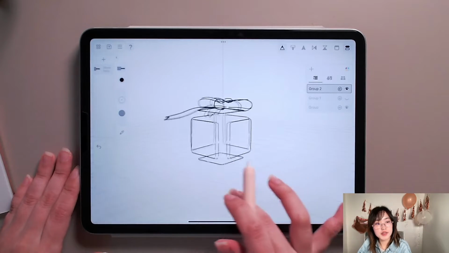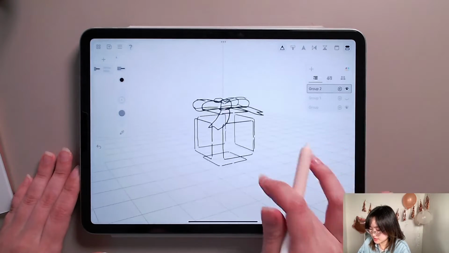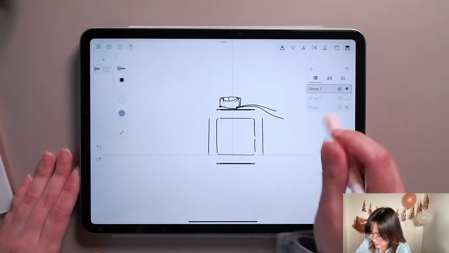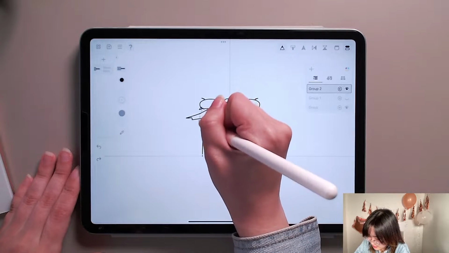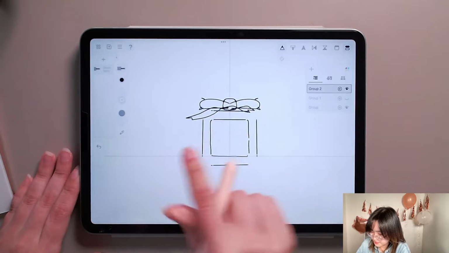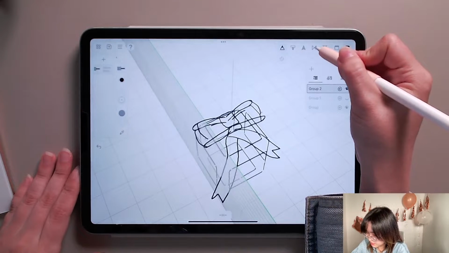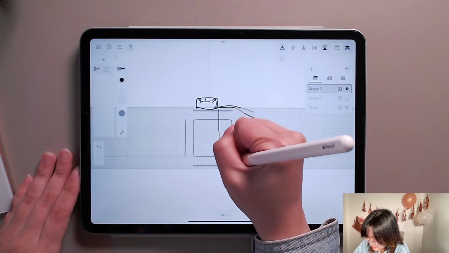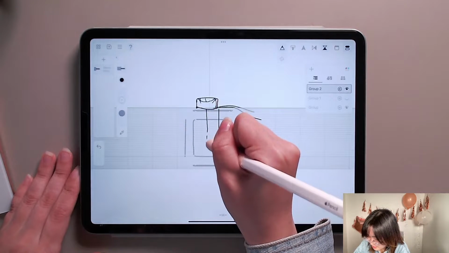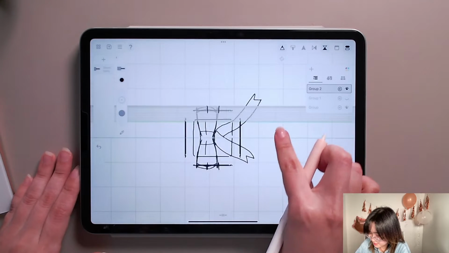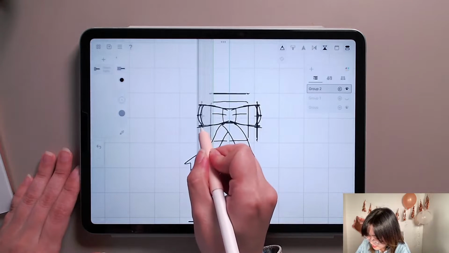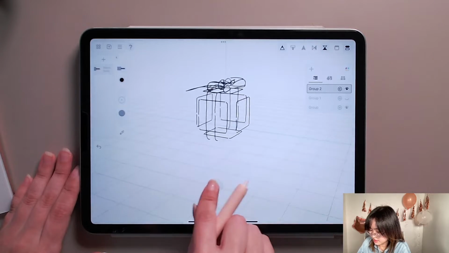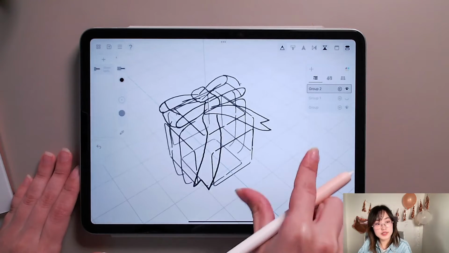Now I have all the outlines of the ribbon and the box. And also let me draw the ribbons going to the side. This one I'm gonna use the mirror again. And for now, this is it.